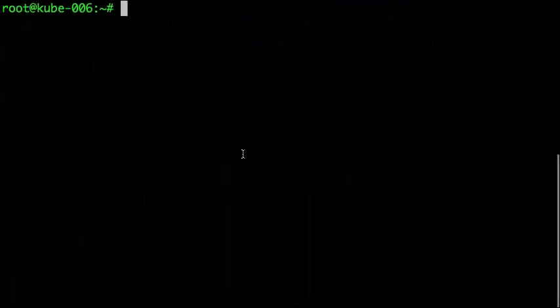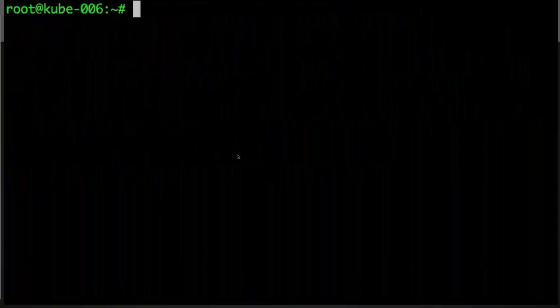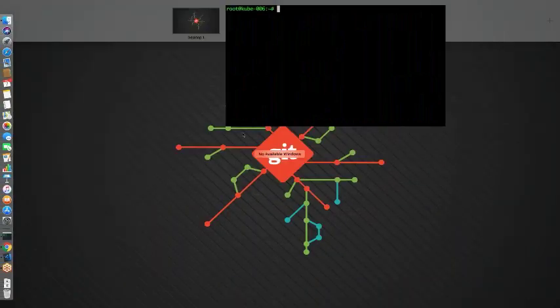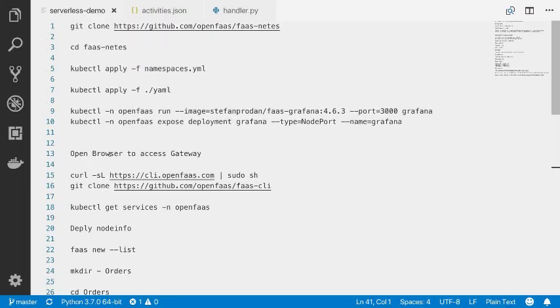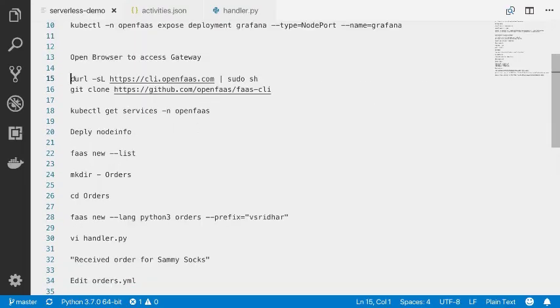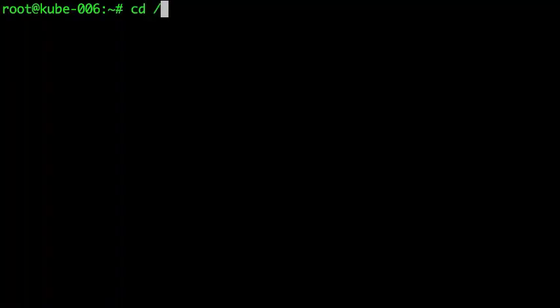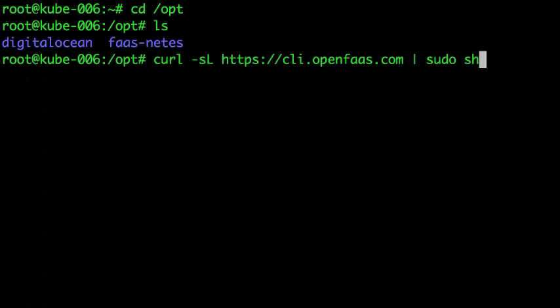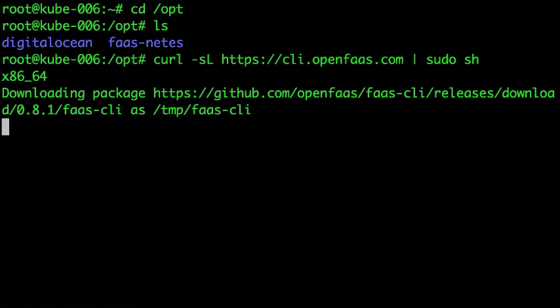Let me log into the server again, and here I'll show you some of the commands. We'll install the CLI first before we get into detailed discussion. Let me do the CLI. These are the simple commands which are available in the workshop, where we have provided them through the webinar handout. You can get access to all these commands. It's available.